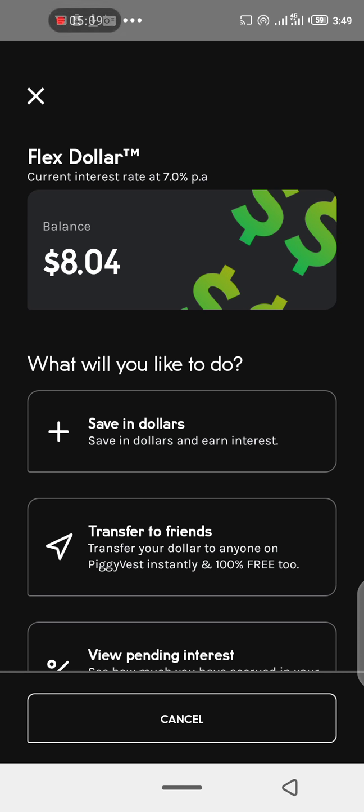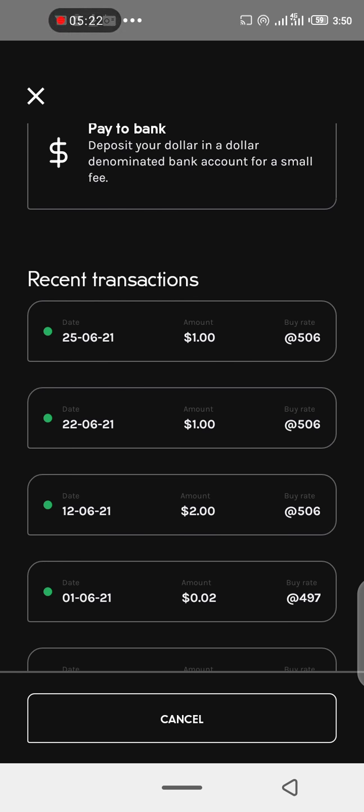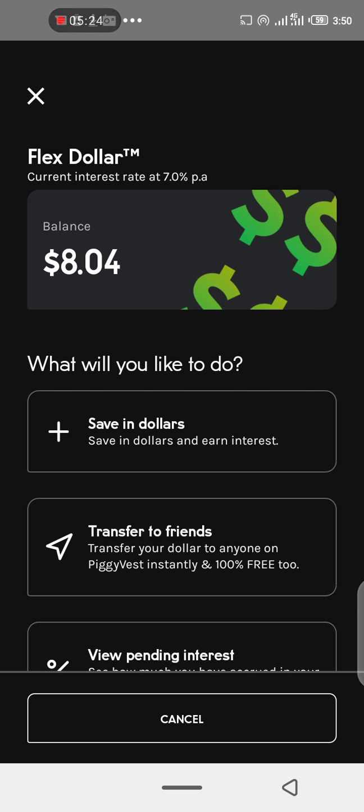So I have a goal this year to save at least $12, and then keep accumulating it like that. I don't have any interest in changing what I'm doing now. I actually want to put it there, and then in a year's time or in 2 years' time, I'm going to want to change it.